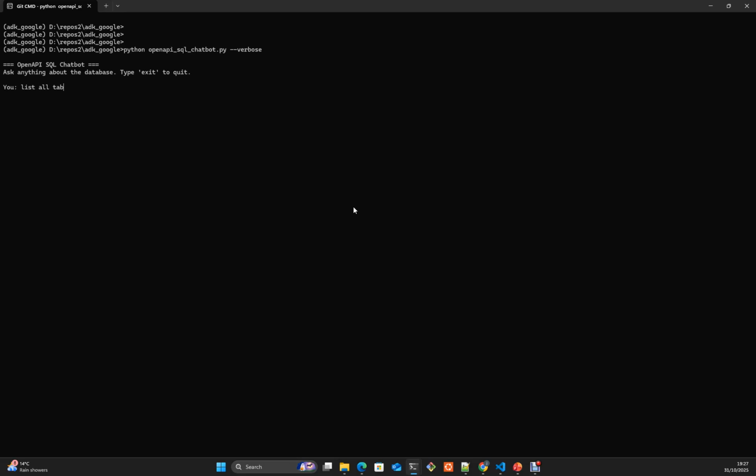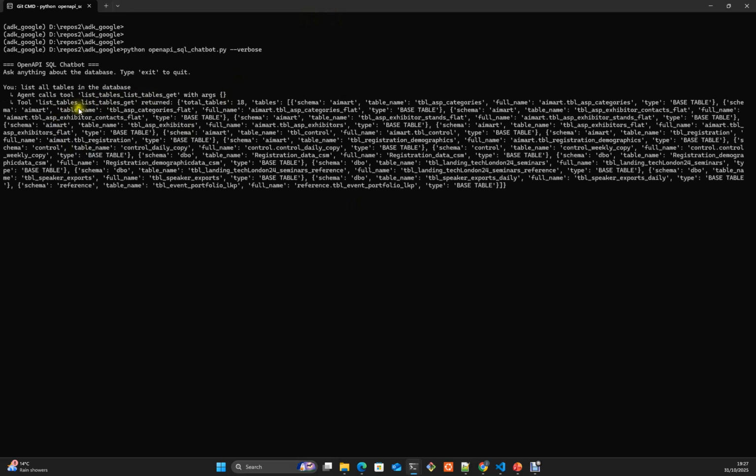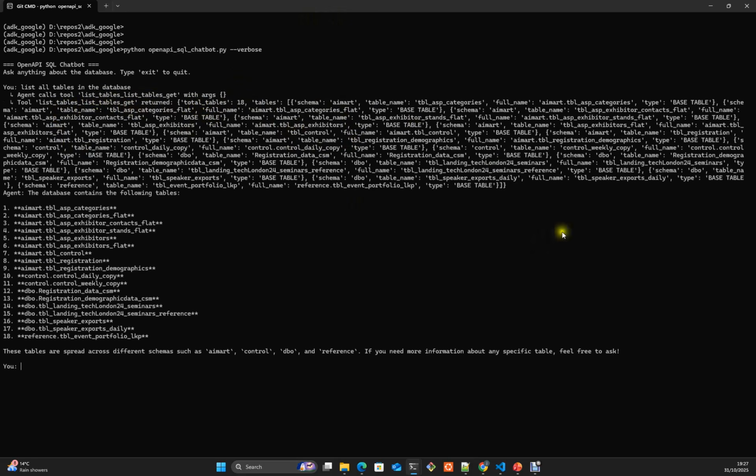all tables in the database, and then we'll see what's going on here. As you can see, it calls list tables, the server already returned the tables to the agent, and now the agent is preparing the answer. So we had 4 different schemas, and now describe, for example, this table.